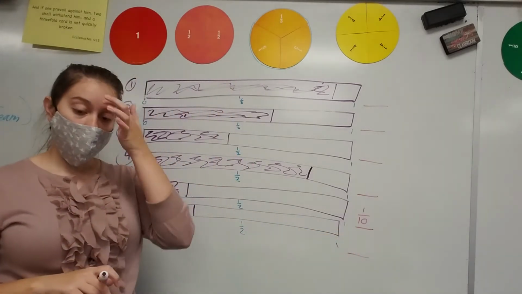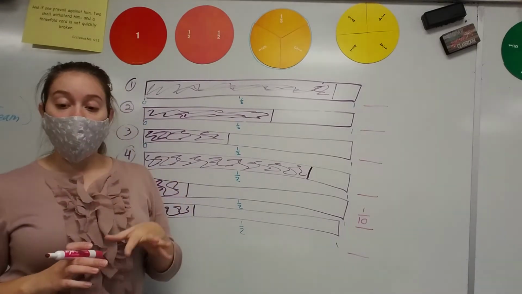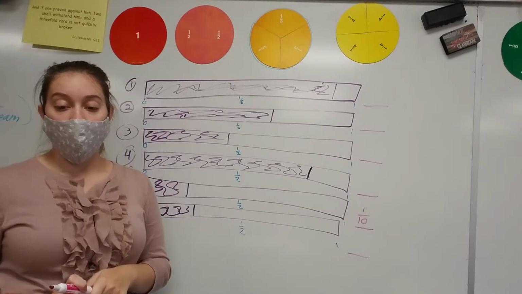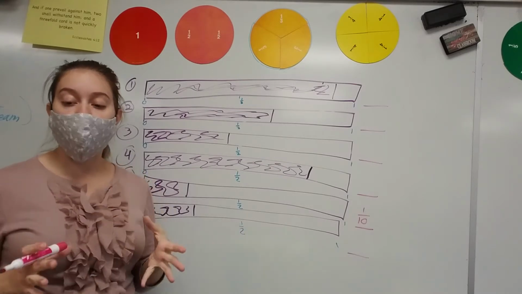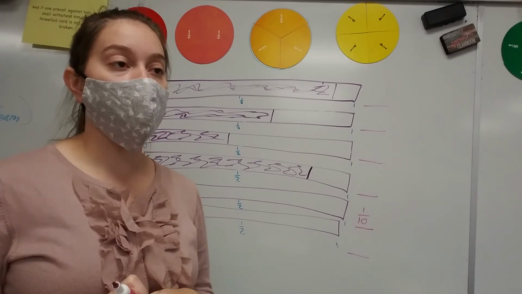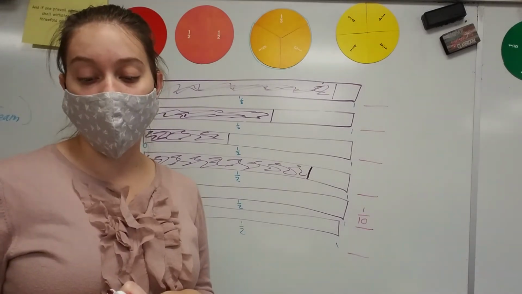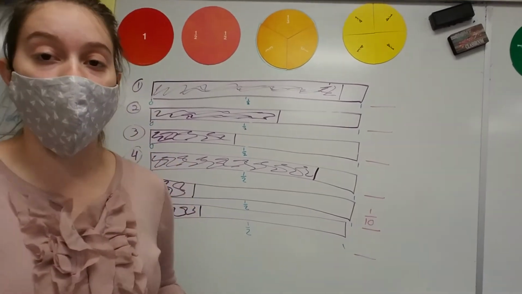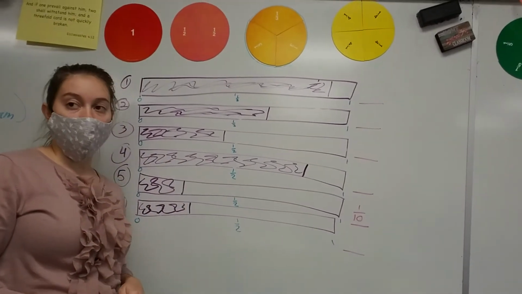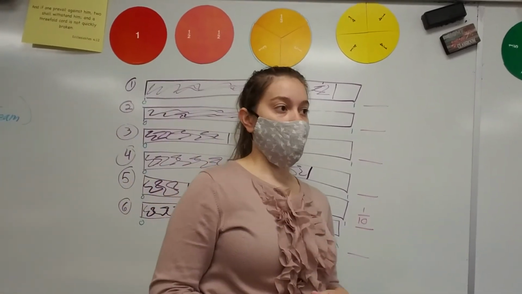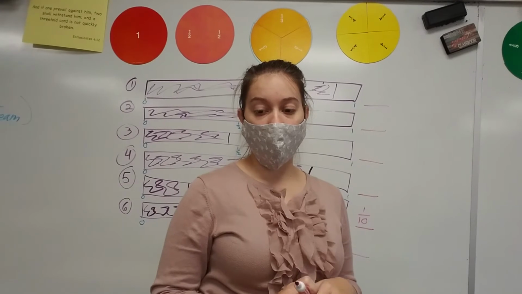Okay? Now, what is my next, what's my next smallest? Mary? 6. We don't have a 6. Oh, 6? Yes. What is my next smallest fraction? What's my next largest denominator? 9/10. No.